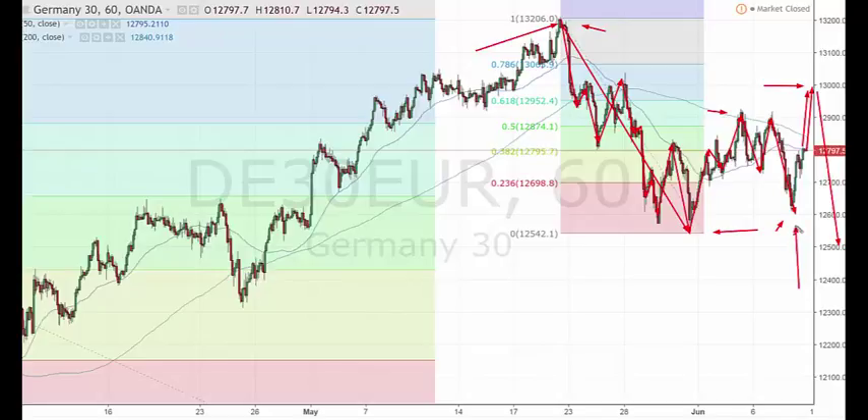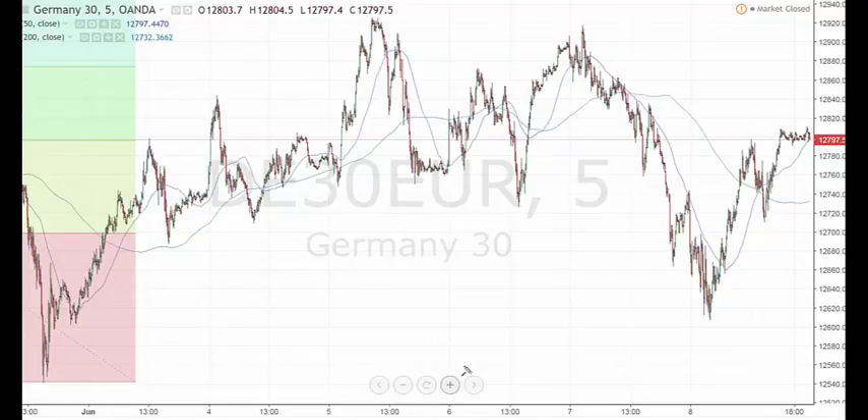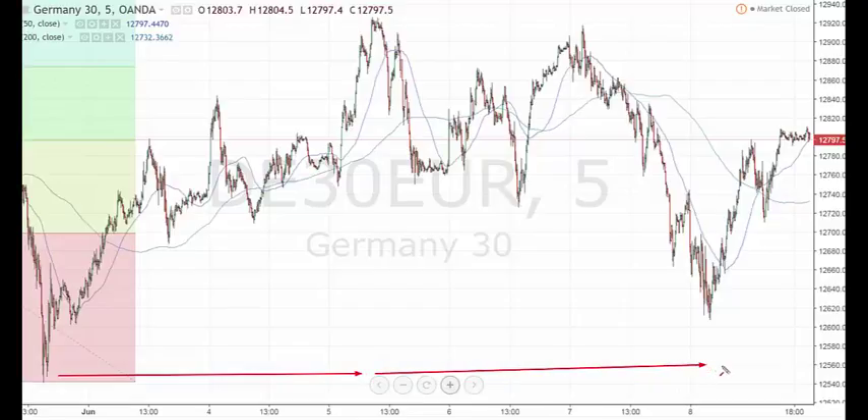Let's have a quick look at the rally off this low in terms of time. We had around two and a half days for the move from the low to the peak of the A wave, and another two and a half days approximately for the B wave. If that pertains, the C wave could be a little bit longer in time, suggesting some kind of peak around Wednesday or Thursday. This sideways drift is quite unusual though — there is a summit at the weekend.